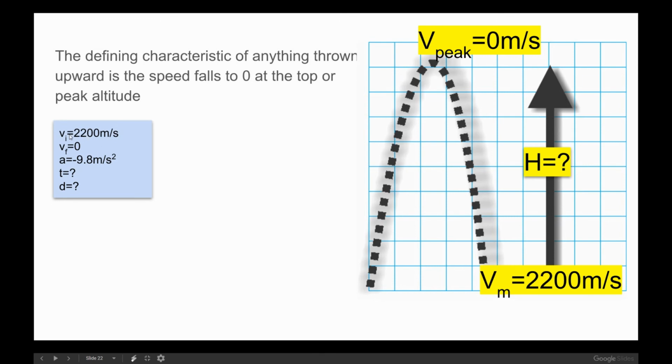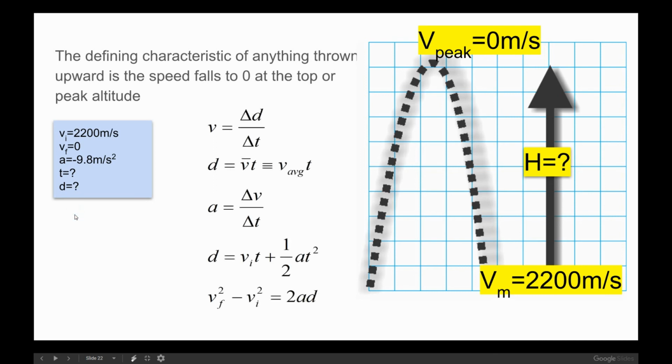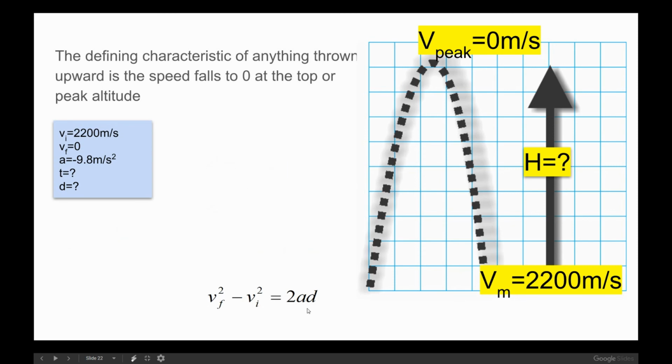Here's the information we have. Initial speed and a peak speed of 0, and the acceleration due to gravity, no time, and we don't have distance. We want to solve for it. And then we have these equations. Which one can we pick? If you don't spot that it's this one down here, then use process of elimination. This is not a constant speed problem. It's acceleration. That equation doesn't fit here. And all the others involve time, and I don't want to calculate time when I want distance. Can I calculate it without knowing time? Yeah, it's this one.